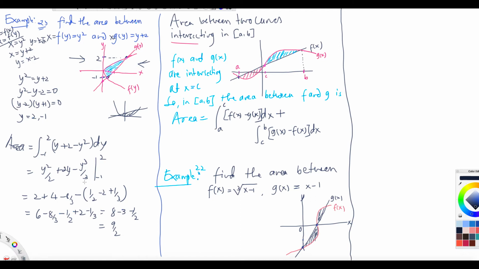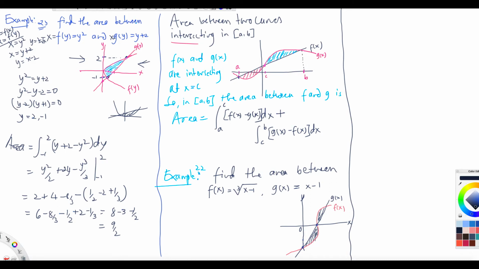All right, that was all about finding the area between two curves if they do not intersect inside that interval. Now the next thing we want to do is find out the area between two curves intersecting inside that interval AB. Okay, we want to find out the area between this curve f(x) and g(x) inside the interval A to B, but there is an intersection there.